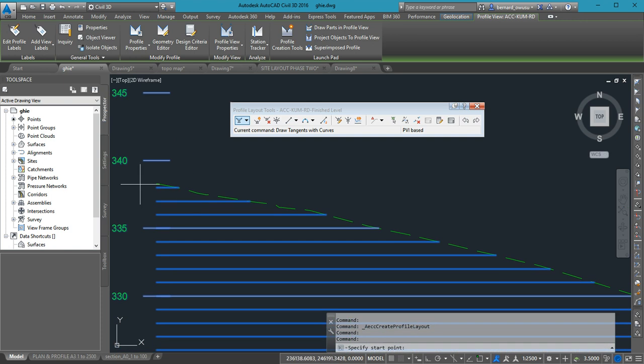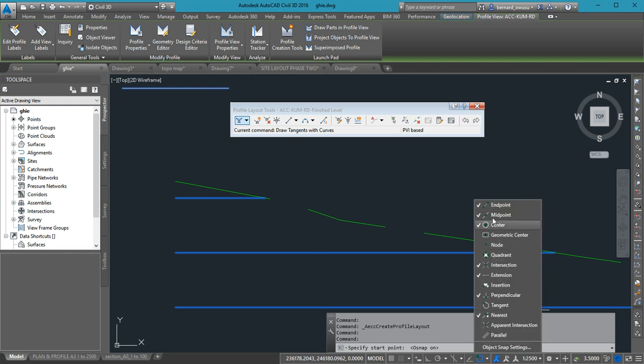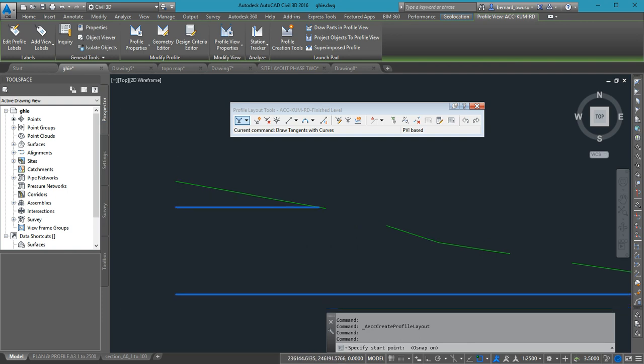Okay, I'm going to start my alignment from the start of the ground profile, so let me turn my object snap on. Do you understand? So I turn my object snap on, here. I make sure that endpoint or whatever is on. Then I take it to the beginning.